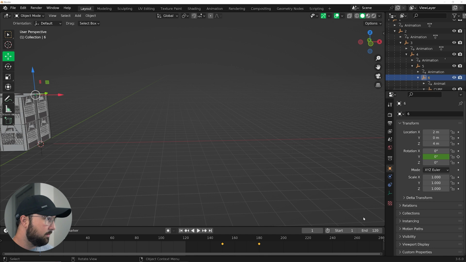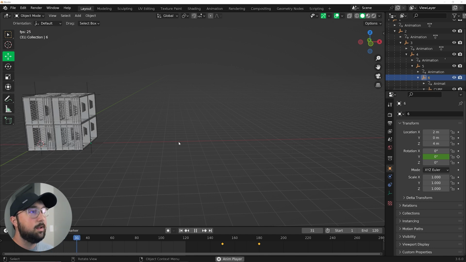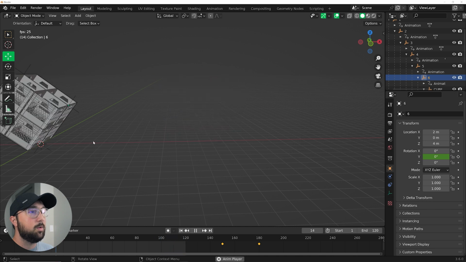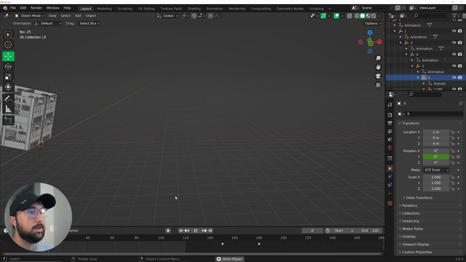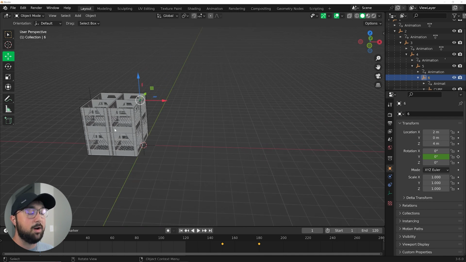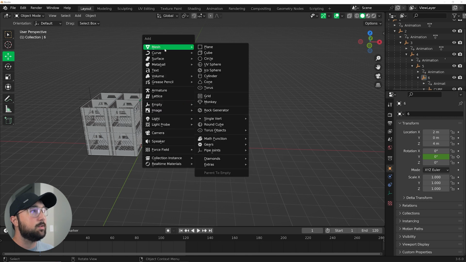Now for me, we're going to stop it at 120 because that's going to be all for the loop. So we can see it's going to loop there, and we'll actually get it to loop better in just a minute. But now we have this all animated and set up. Now what we're going to do is just go ahead and add some lighting. So let's go ahead and build our scene.